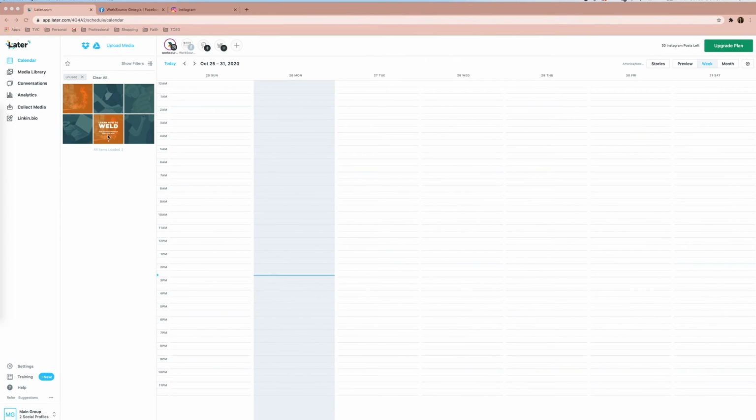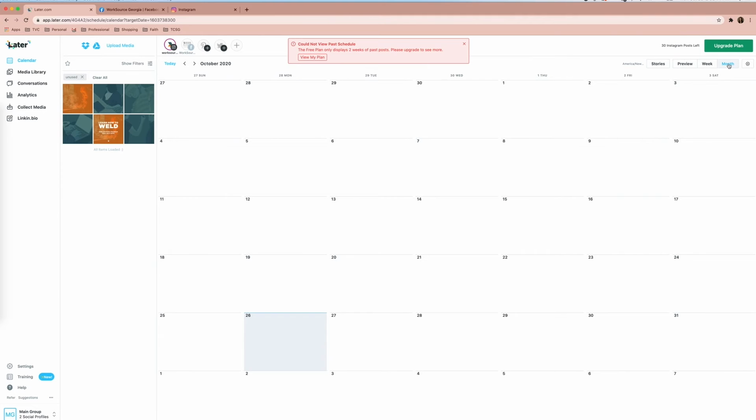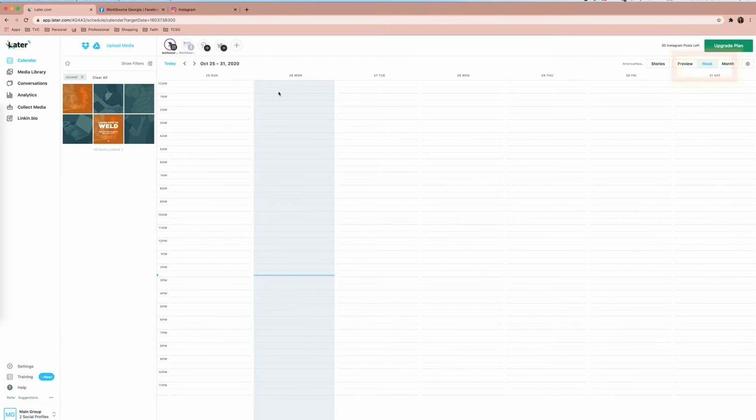While those images are loading, you can see here that we have a preview of a week. If you navigate to the top right, you'll see a button that says month, and you can see your calendar for a month. But we're going to go back to week. Up here at the top, we can see our social media icons.